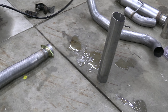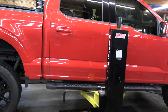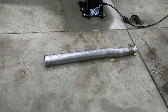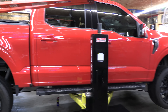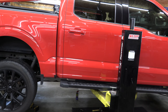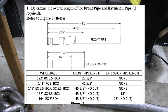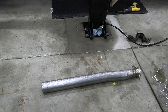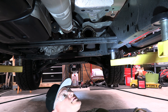Now I'm going to be installing the front pipe. Whether you need the extended pipe depends on your wheelbase. My truck is a crew cab with a 5.5 box, so I have a 145-inch wheelbase — I do not need to cut the front pipe or use the extended pipe. If you have a different configuration, follow the table in the instructions to know if you need to cut any pipes.